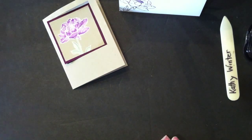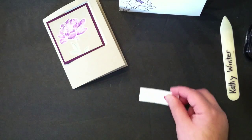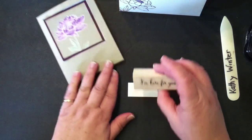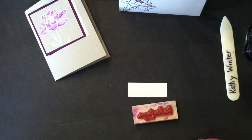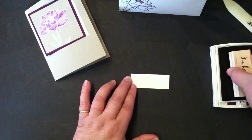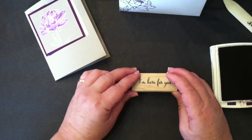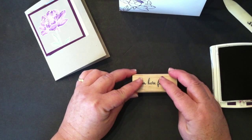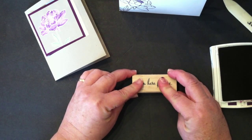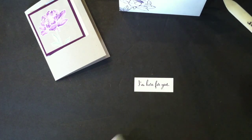And so I've cut the paper to size. This is 2 3/4 by 1 inch. And I'm taking the I'm here for you stamp. And with these wood ones, it's kind of hard to get it, but I don't care if it's perfect. I think it's not perfect. It looks homemade. That's fine. Perfect. I'm here for you.